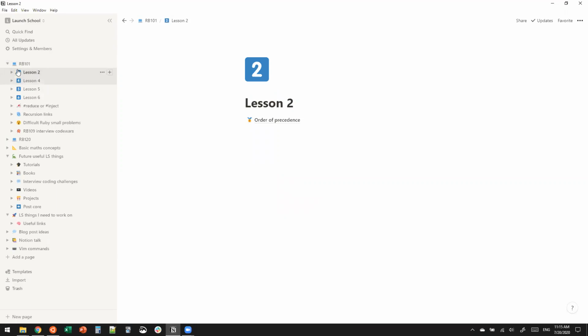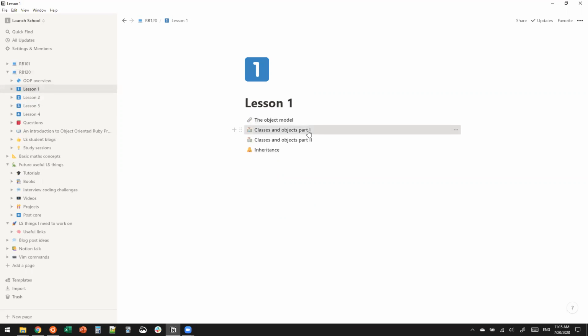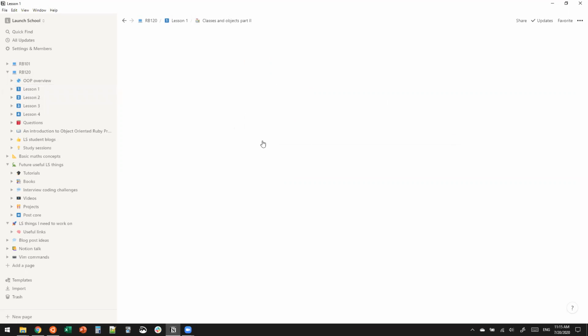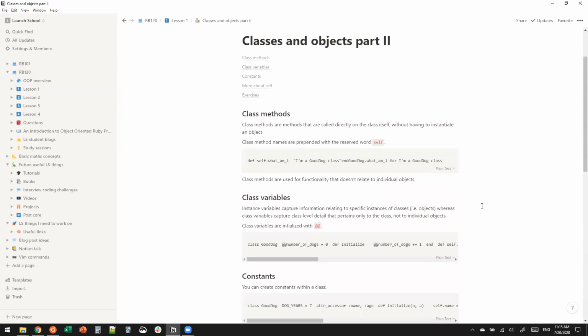When you import your Markdown notes, you will find that the code blocks don't format correctly.